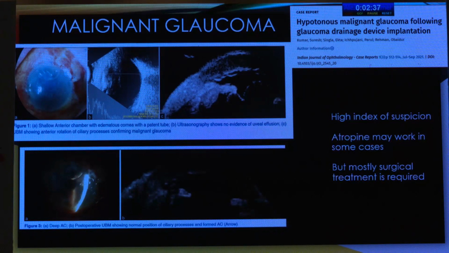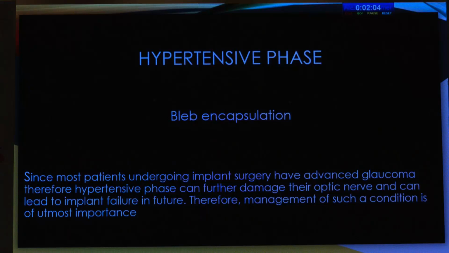One of our patients, an elderly female with pseudophakia, had malignant glaucoma following implant, and the confusion was that the pressure was on the lower side. Malignant glaucoma can have IOP in the normal range or even at low levels. The chamber was flat and UBM confirmed the diagnosis, and the patient did well after surgical vitrectomy and reformation of the anterior chamber. This has been published in the Indian Journal of Ophthalmology.